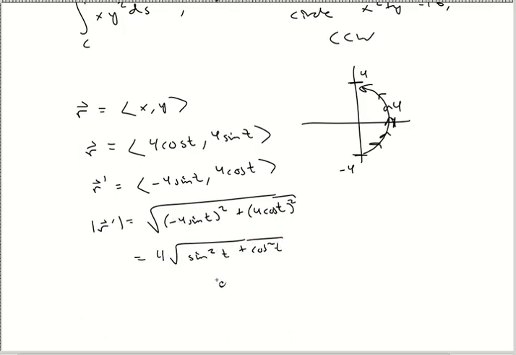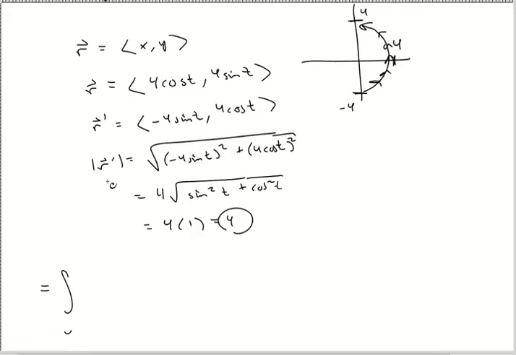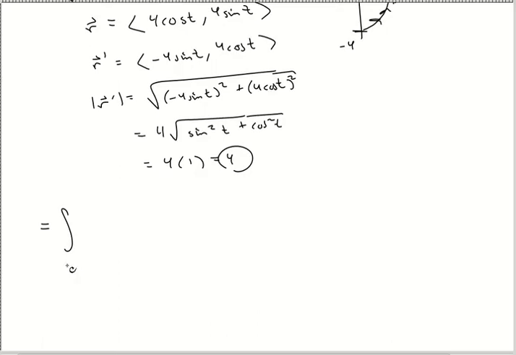So what you have there is a 1, and the square root of 1 is 1. So 4 times 1 is 4. So that's going to be that multiplier put on to my integral. So here we go. My integral up here now is equal to, I'm going to put my limits here in a second.